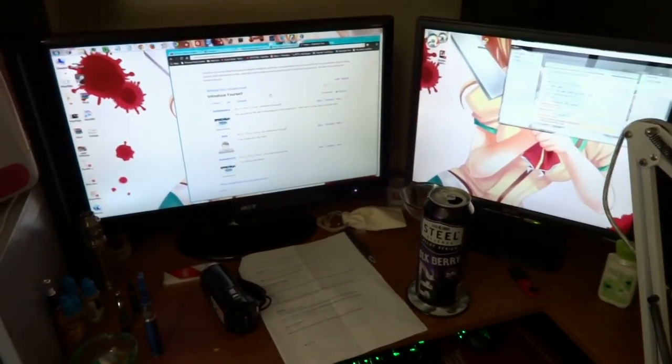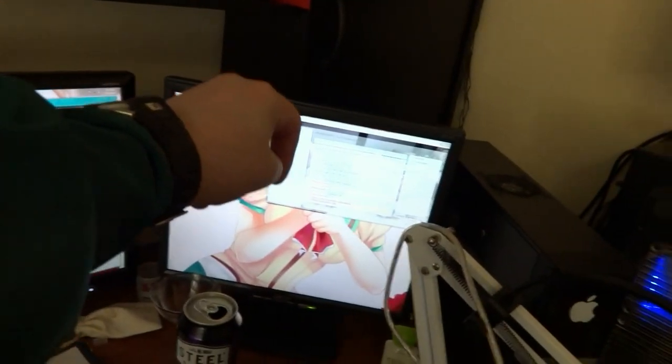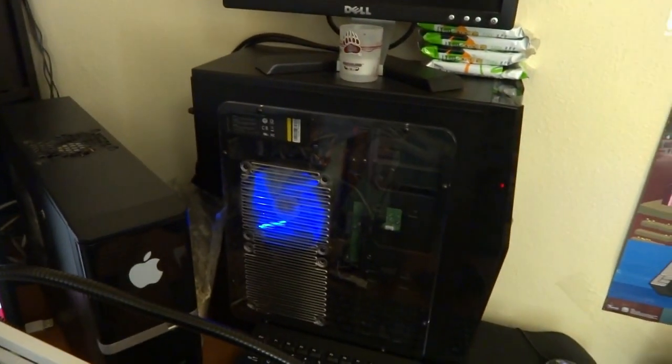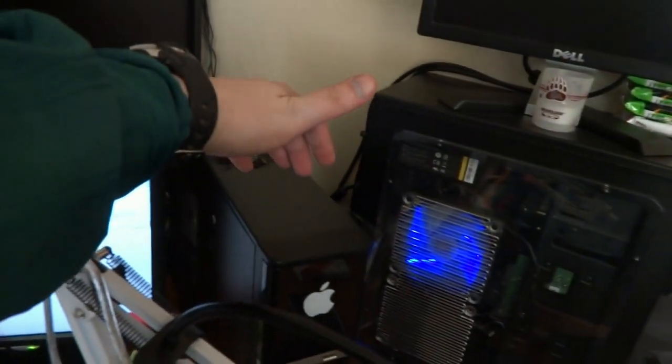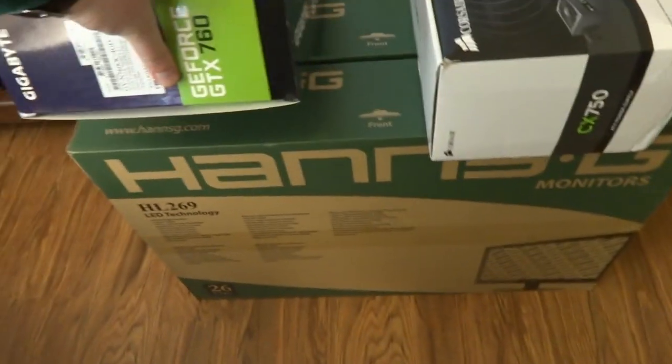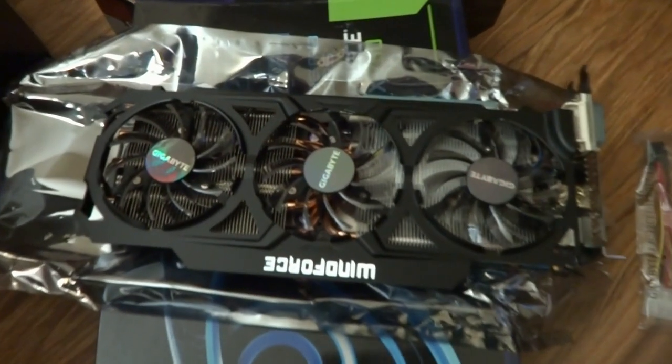Alright, it's time to retire this desktop. Got the old 22-inch and the 19-inch monitor, and the server which has served us so, so well — for Minecrafting, FTPing, and our chat server — is going down because I need this case. I'm gonna move some of the parts over. Look at this — it's a 4-gigabyte GeForce GTX 760. We're gonna be installing this. I am streaming this live. New power supply and two new 26-inch widescreen monitors. The old monitors have been put out of service — they were great, and now it's time to do some upgrading.